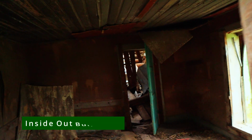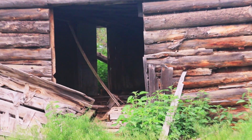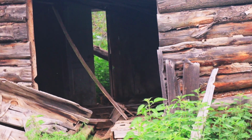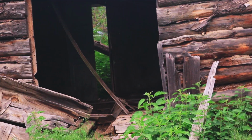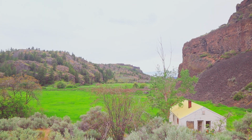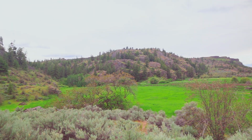So there's a door, probably not safe. It's like breaking as I walk in, but you can't really even see. Just another decrepit room. Oh, you can't see him. Let's see, even with the ISO up. Oh, he's gone. Well, this is the view. I'm gonna head to the lake.